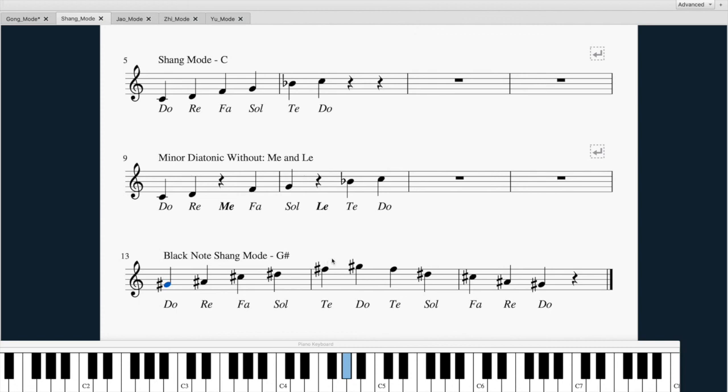And I'll do this for several minutes as well. Whenever I feel like I know the scale to a comfortable degree, I will slowly start to phase out the keyboard. So in doing this, sometimes I'll only play do and sol while I sing the scale.